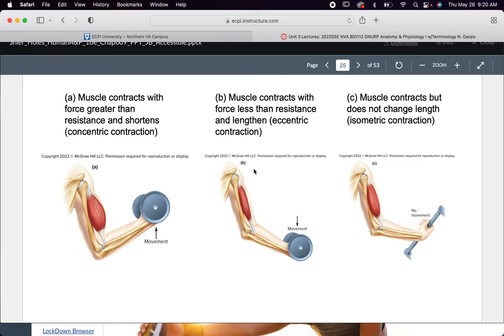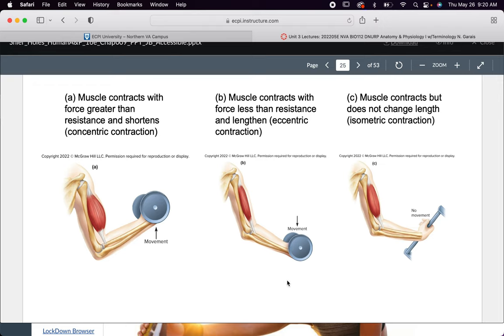Now, what happens if I tell you Johnny cannot lift this weight? He tried to be a little bit arrogant and tried to pick up an 85-pound dumbbell, and now what's he doing? He can't lift it past his elbow, and his muscles are lengthening because he just can't muster the strength of it, and the gravity is pulling it down.